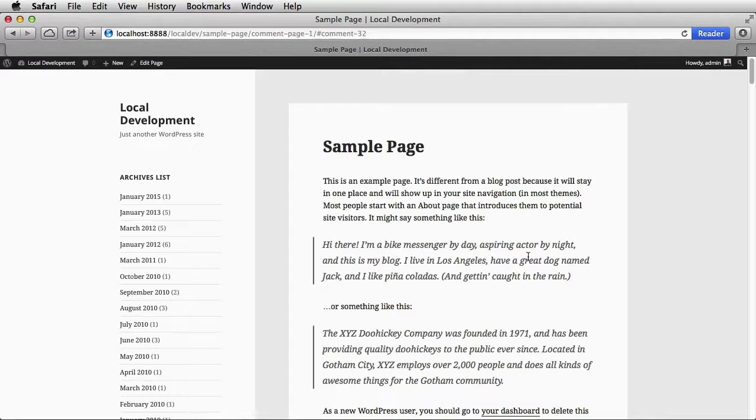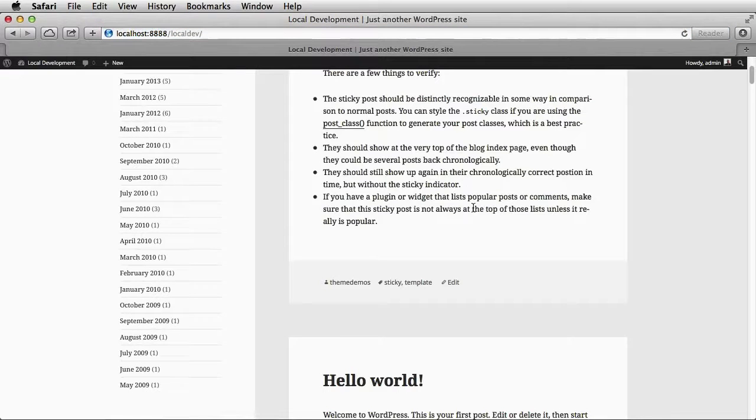Now, there is a big difference between pages and posts, because posts can be organized into categories and they can have tags. So you can attach certain keywords to them. Like, say you're writing a blog post about a recipe that uses lobster. Well, one of the tags would be lobster, and the other may be recipe. Well, pages don't have that. You cannot categorize them, and you cannot add tags.